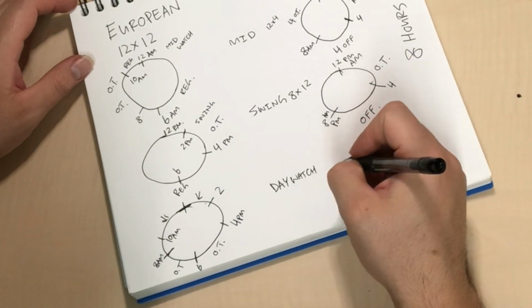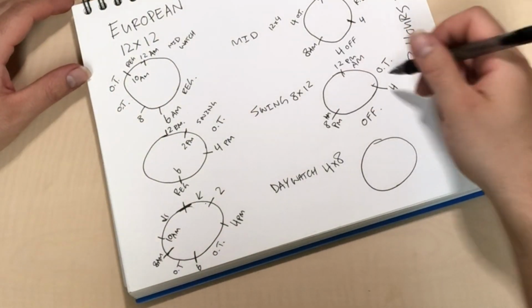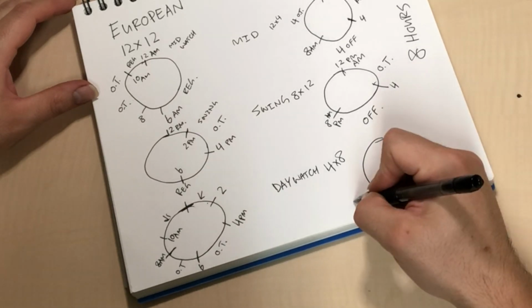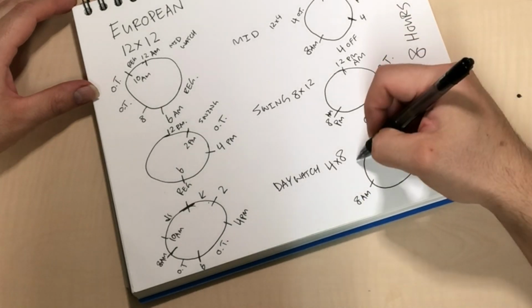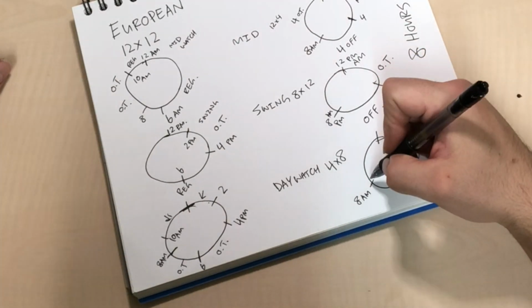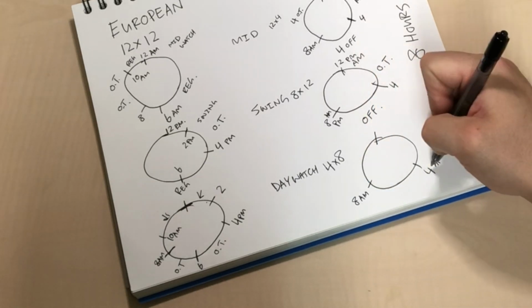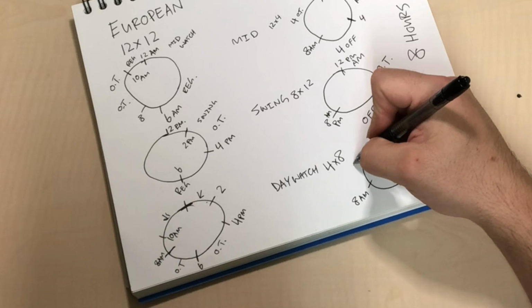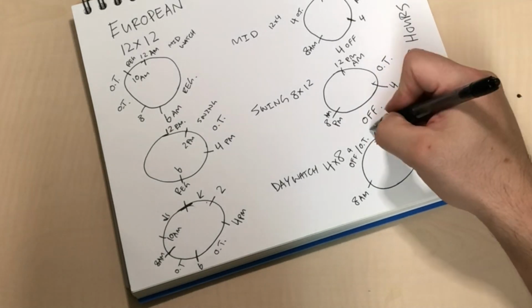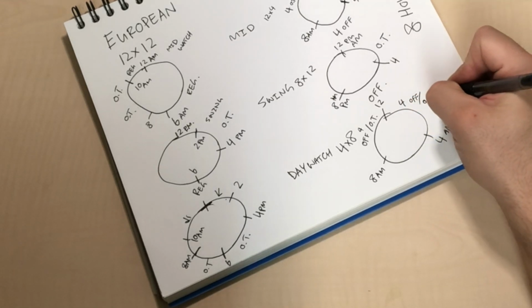You got the day watch, which is 4 to 8. Typical, exact same, fill in the off hours. So the day guy is gonna work 4 a.m. to 8 a.m. I think the day guy can actually go either way, but I believe usually you do the OT first, is what they say, I don't know. But the day guy, 4 a.m. to 8 a.m., and then you're gonna have 4 hours either off or OT, and at 12, you do your 4 hours either off or OT.